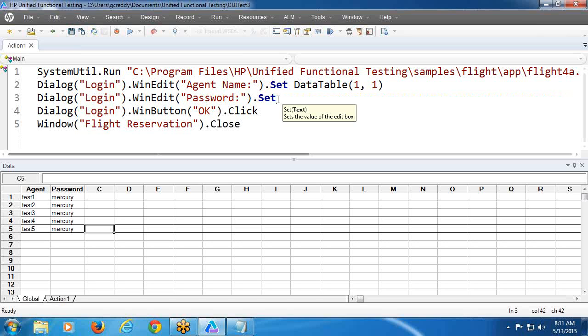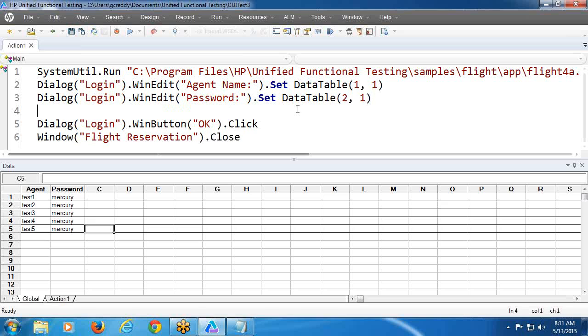Next, tell me Sujata, password, connect. Data table of 2, 1. Good. Second column, same sheet, first sheet. If you want to observe the test execution process, insert a wait statement, it is optional.